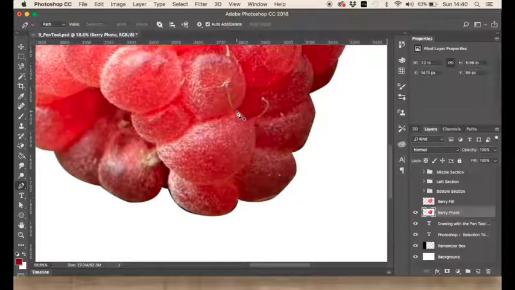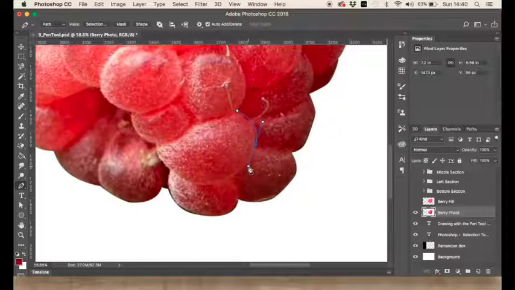So if I click once and then click again, so I'm going around the edge, I click and hold this time, and if I drag, you can see how it will bend.